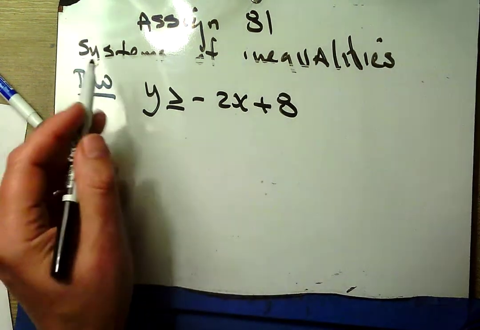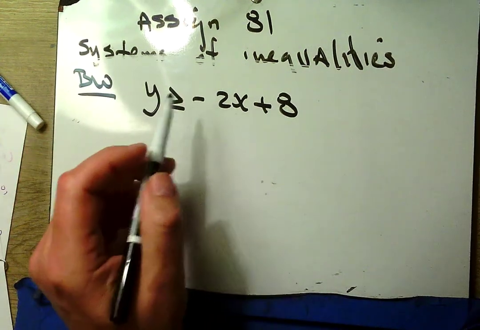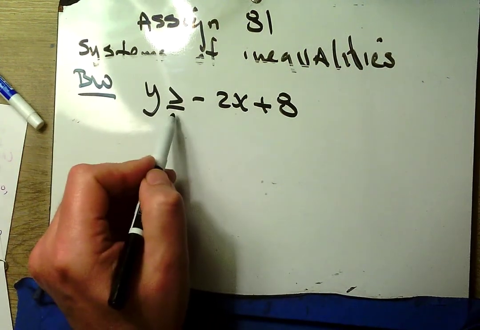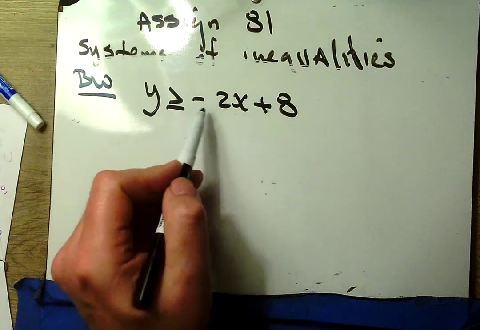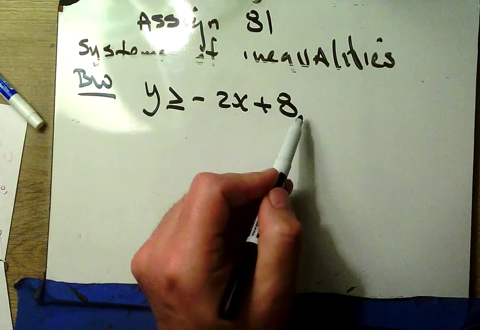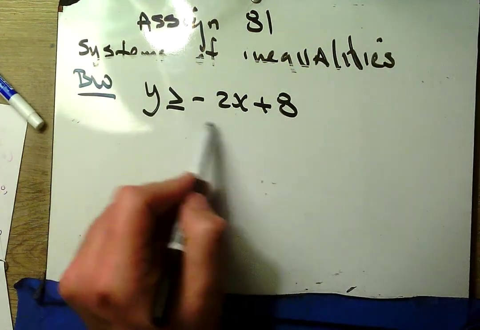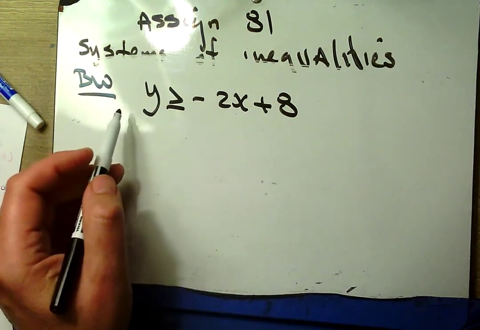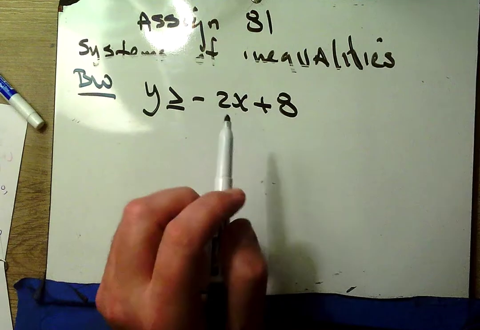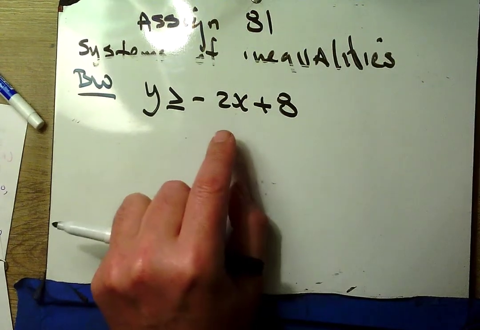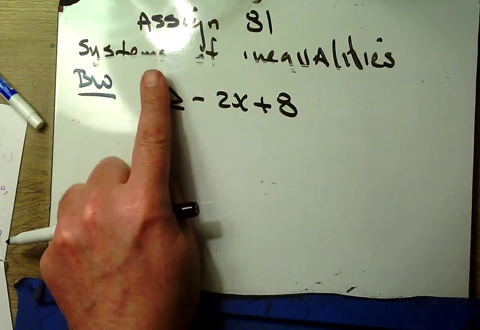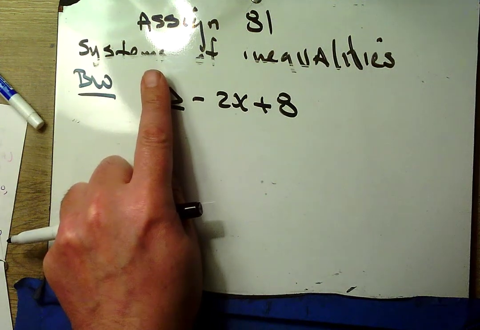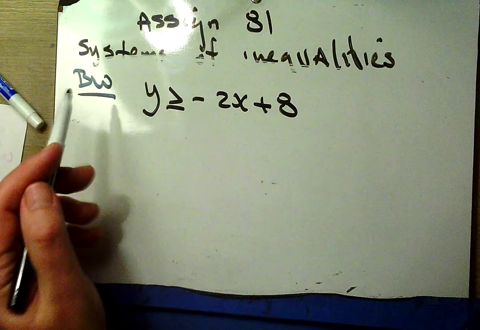Hey, welcome back. So, I know it's going to be a solid line, and I know I've got a linear equation because it's y equals mx plus b. I know the slope is negative 2, and the y-intercept is 8. If I were to try and find the x-intercept, I would plug a 0 in for y, add 2x to both sides, and then divide by 2 and get x equals 4.